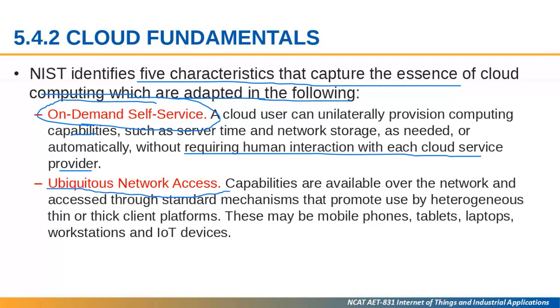And also it has ubiquitous network access. Capabilities are available over the network and accessed through standard mechanisms that are promoted by different client platforms. What it means is that you can access the Microsoft software using your laptop, your MacBook, your iPad, your phone, something like that. As long as you have the network connection, you can access these resources.